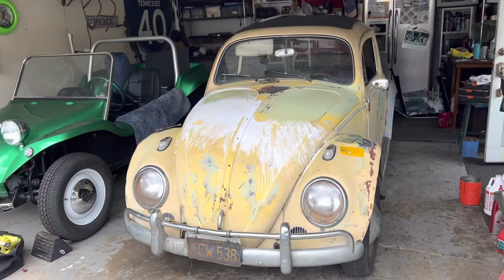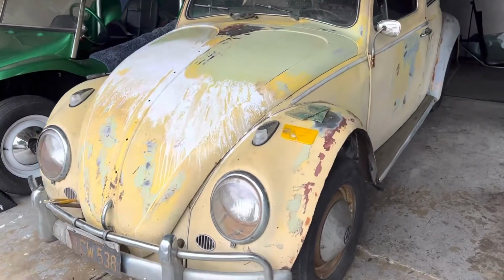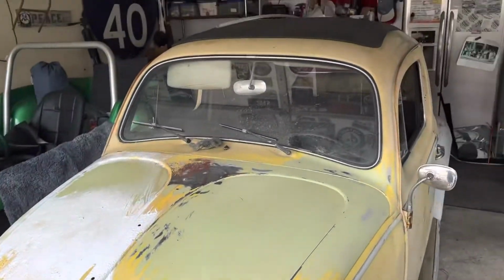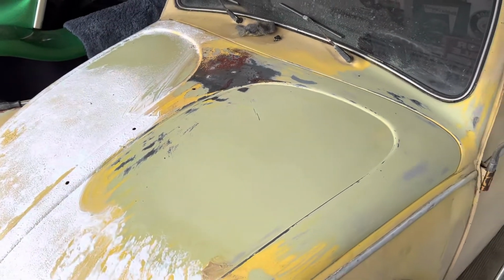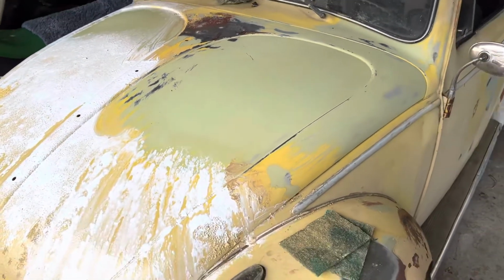All right, I'm kind of playing with the 63 Ragtop here, and I can see it had one coat of yellow paint and some red primer, and the fenders are trashed, but the hood's pretty good. And I decided I wanted to start stripping some of the paint off to try and get to the Burl Green. And as you can see, I'm doing a pretty good job.